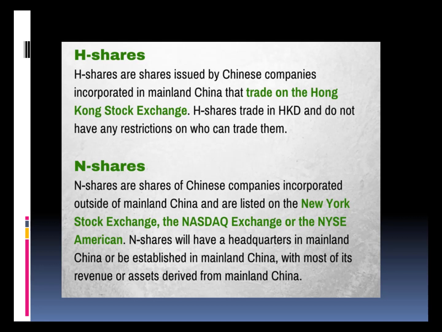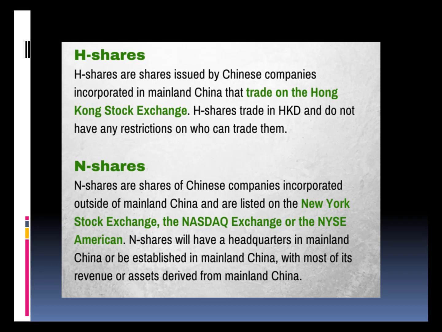N shares are shares of Chinese companies incorporated outside of mainland China and are listed on the New York Stock Exchange, the Nasdaq Exchange, or the NYSE American. N shares will have headquarters in mainland China or be established in mainland China, with most of its revenue or assets derived from China.